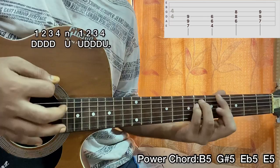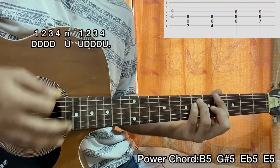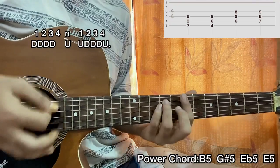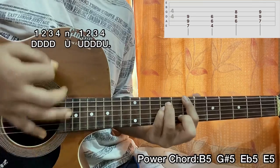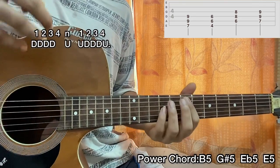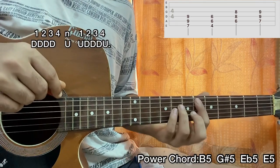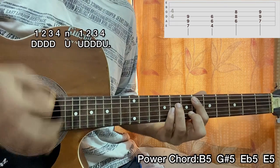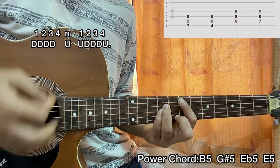So B5, 1, 2, 3, 4, and up, down, down, up. So yeah. One thing is, when you're changing to a different chord, you're gonna be hitting that upstroke. Same for the next two chords, E flat 5, down, down, down, down, up, then up, down, down, up.